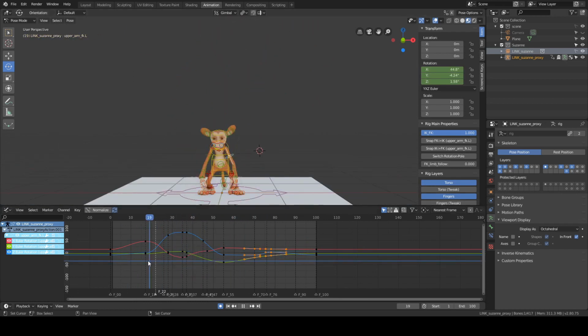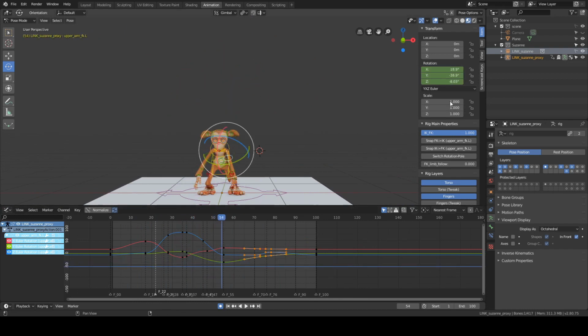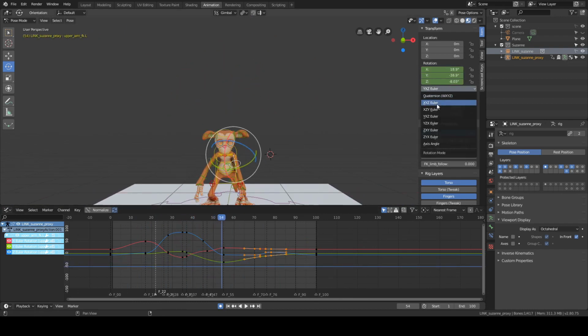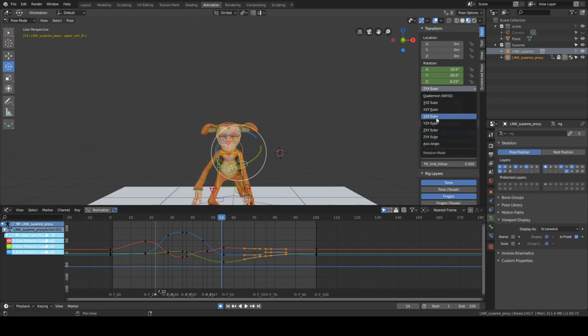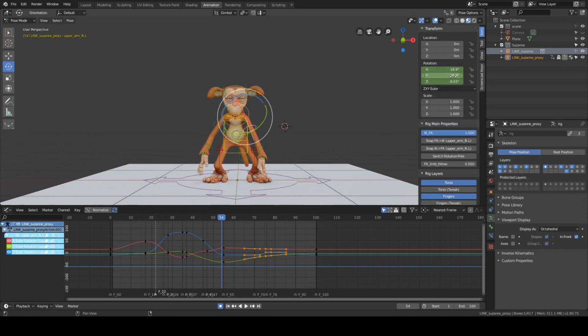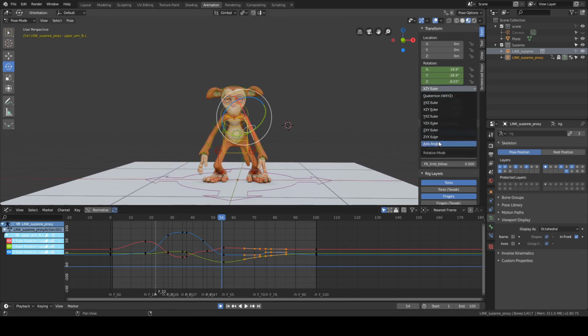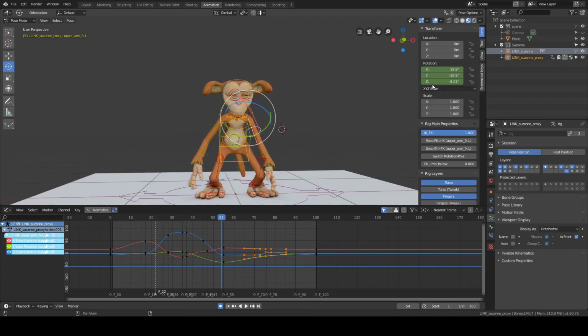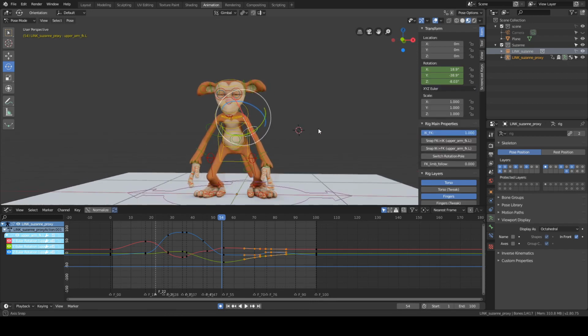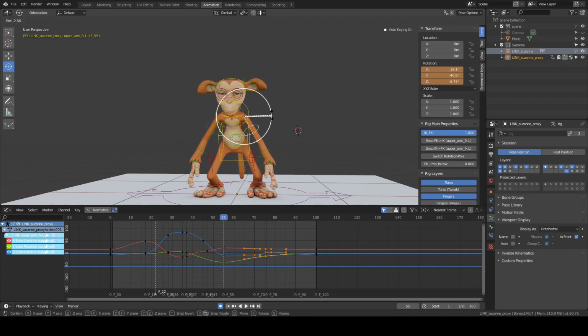Which in this case actually doesn't seem to have done a terrible job, but generally speaking, changing these halfway through an animation is a terrible idea. They'll sort of end up flipping in strange ways. You can see that as I change it, we get slightly varying results depending on which one we use. So changing this, you could have to completely redo your animation, or at least that controller. So if you can fix it while keeping the same Euler order, you'll save yourself a lot of headaches.